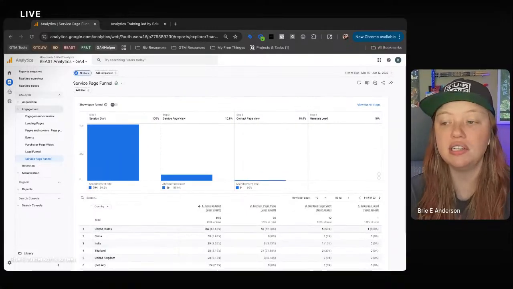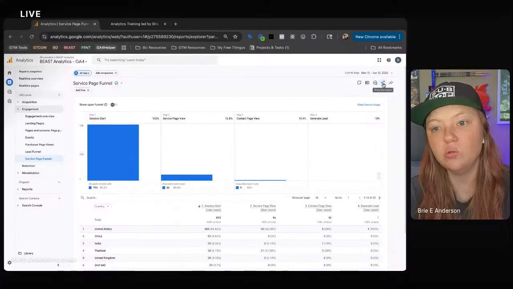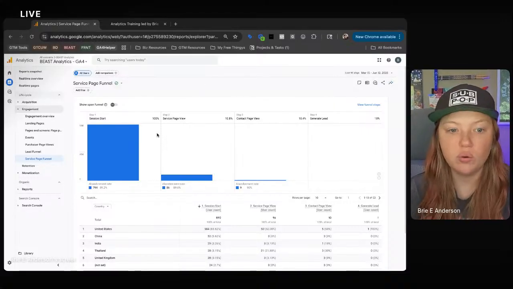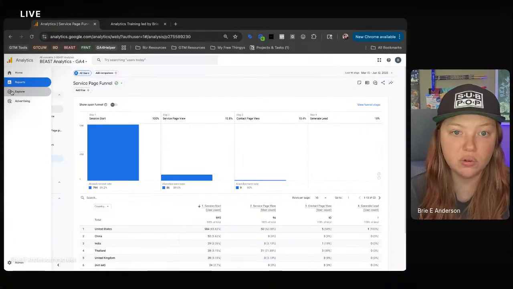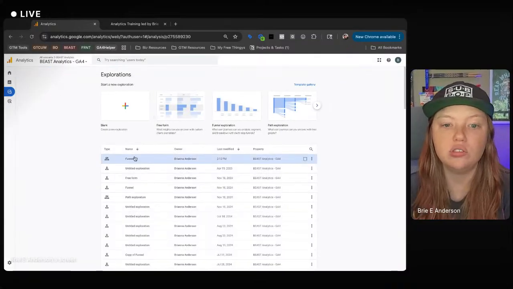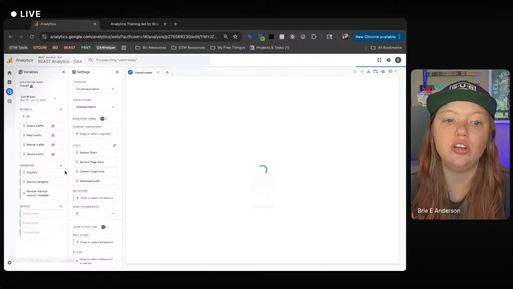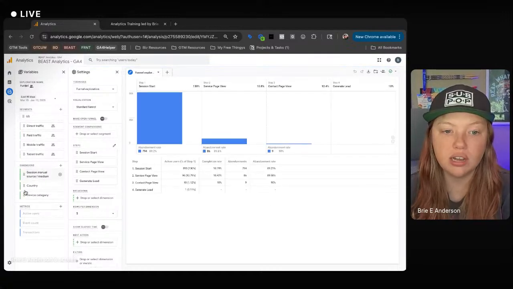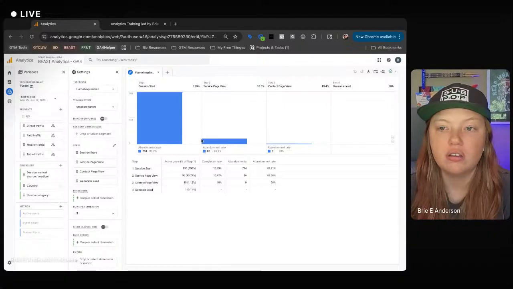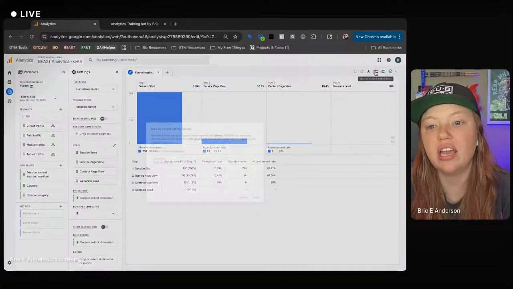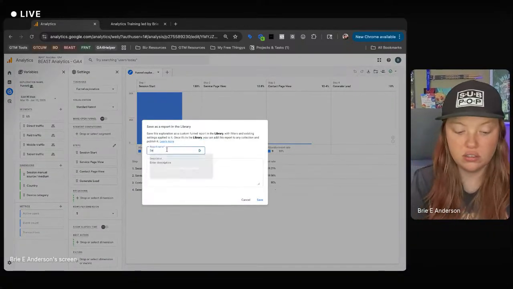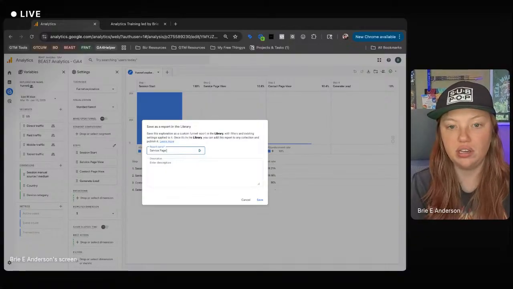Here's the limitation of creating custom funnels. You cannot edit them from here. We actually have to go back to Explore, and we have to make the change in Explore, export a new, so I'm going to put this up top. Okay. Now I have to export a new version of this service page funnel.